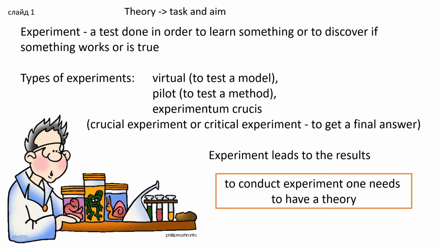So basically, good experiments lead to the result, and to conduct this experiment, you have first to imagine a theory, because only then you are able to ask proper questions. To ask proper questions, you have to know more than half of an answer, because otherwise your questions are not really good.